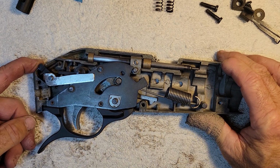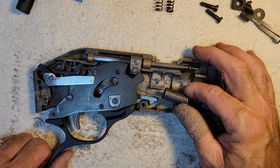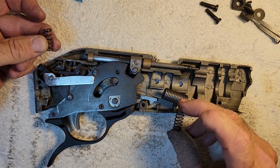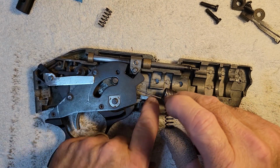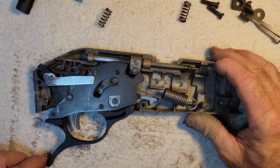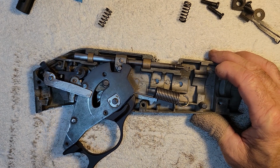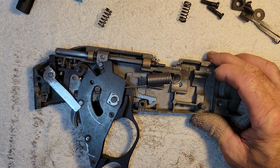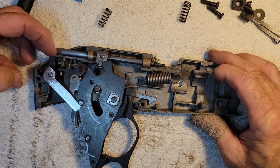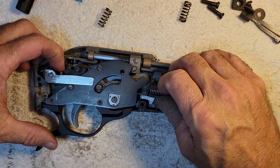Anyway, safety is off right now, and you're going to be cocking it. Obviously you're cocking this big huge hammer spring. These two springs are out. This is the trigger spring, and this is another little deal over here that follows everything around. Kind of locks everything in place, but as you bring it around, this little latch comes down, flips the safety up, cocks the hammer. When the hammer spring is pushing that down, it catches it back so that it's ready to fire again.